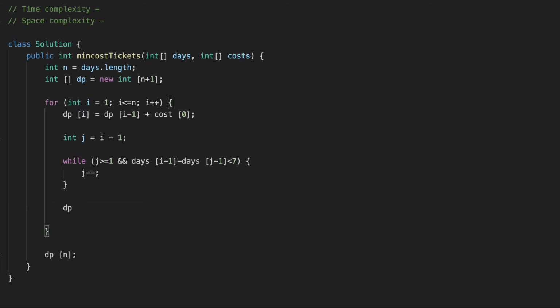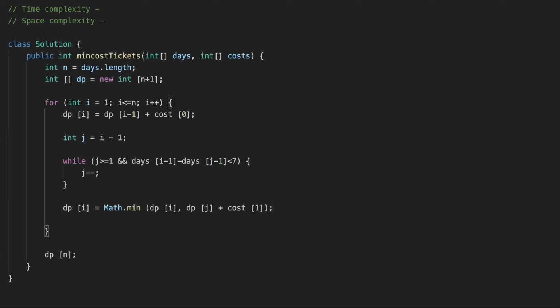So at the next step, we are going to take the minimum. For dp[i], for each step, we are going to repeat the same. We are going to check, can we replace that portion of the array? So minimum, we are going to take dp[i], the value that we have at this point, for example, in our case it was 8, or dp[j]. So we moved our j. Now we are taking dp[j] plus the cost that we have at 1.